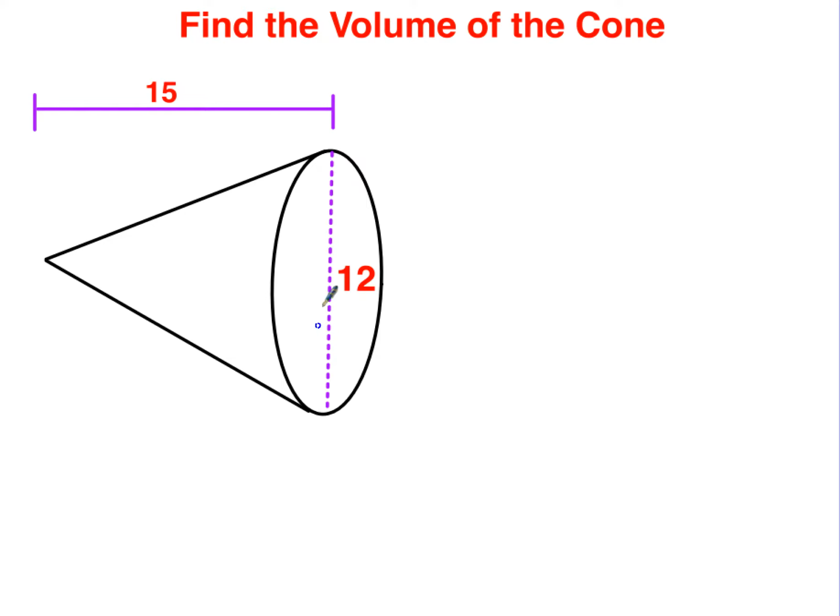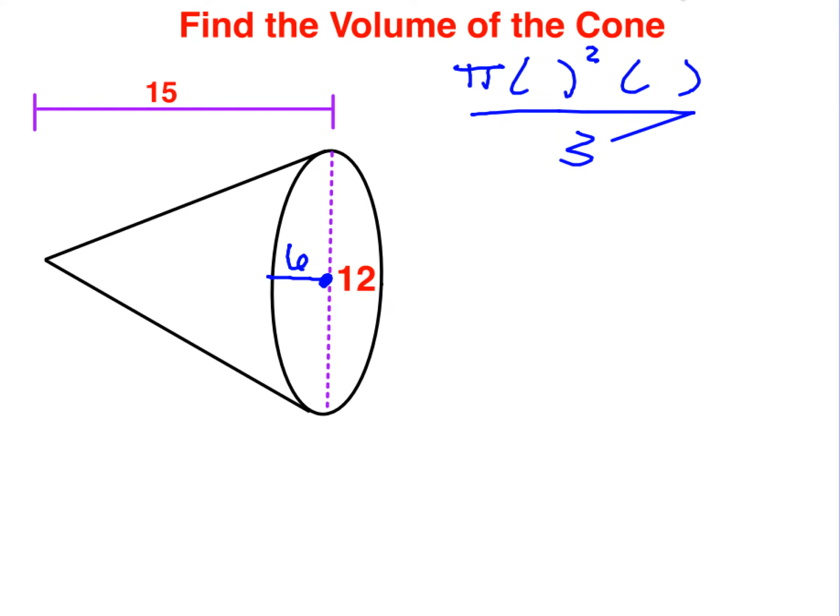And then this is not the radius. I've got to decide, is this my radius or my diameter? Because this is the distance all the way, this is actually my diameter. And the radius is what I want, which is only the distance halfway. So that means I want to find half of this distance, which would be 6. So I need to plug into my formula: pi times my radius squared times the height divided by 3. You guys should give this one a shot on your own if you can. Pause the video, try this, and then follow along afterwards and see if you get it right. So when I substitute, I'm going to get pi times 6 squared times 15.